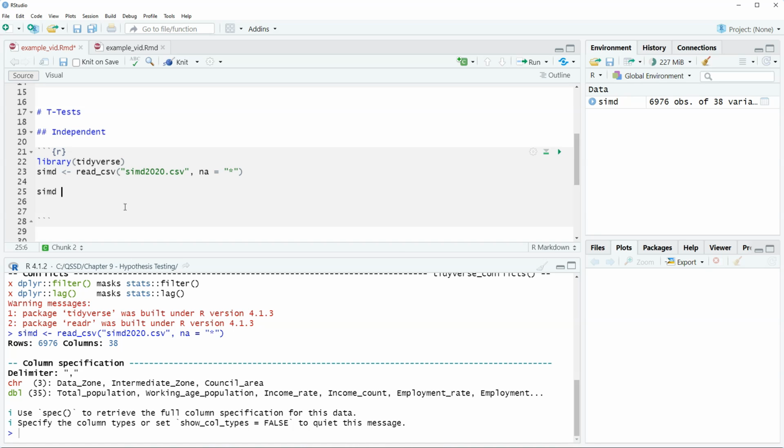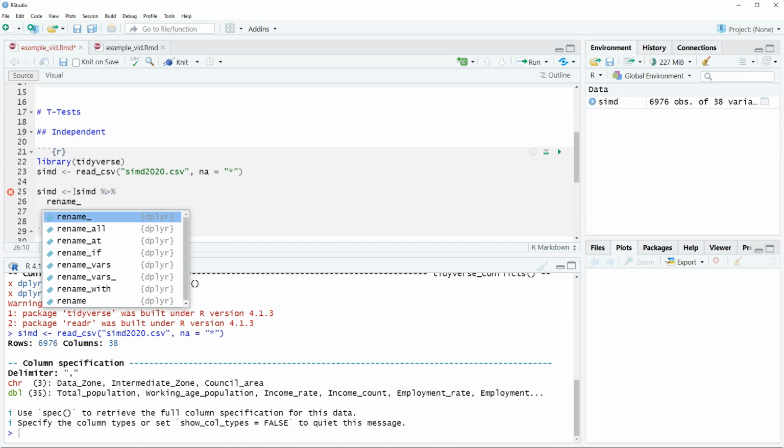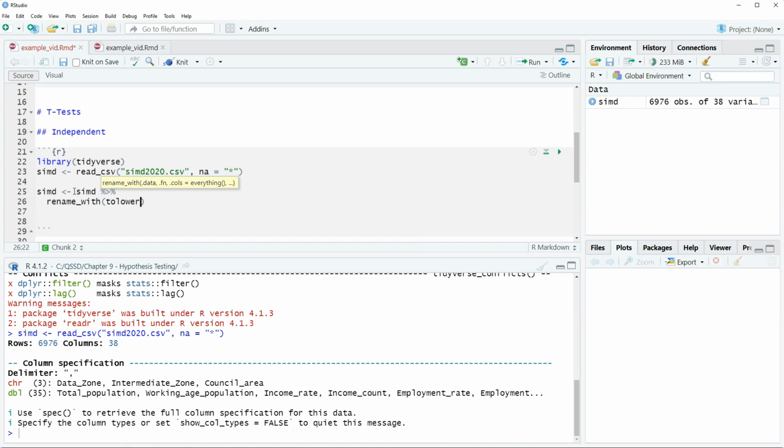What we'll do is a little bit of recoding here just to make the variables look a little nicer. We're going to do rename with to lower, just so everything is lowercase.